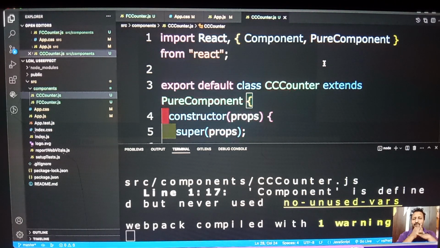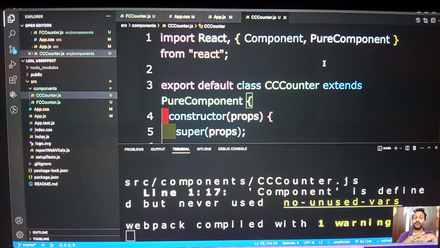In interviews also, they may ask you what a pure component is. Then we can tell: PureComponent is a class which is part of React, which can be used as a parent class to create a class component. With shouldComponentUpdate, whenever any state variable changes the function is called, and we have to control whether render should be called or not.